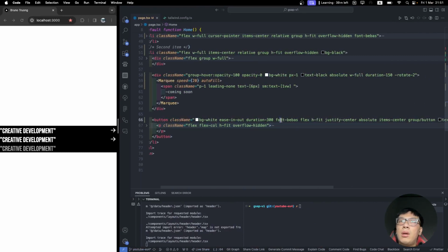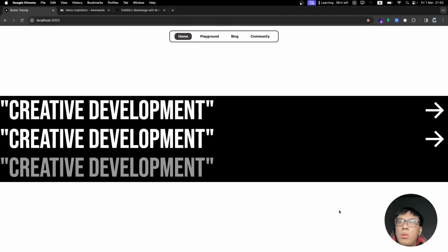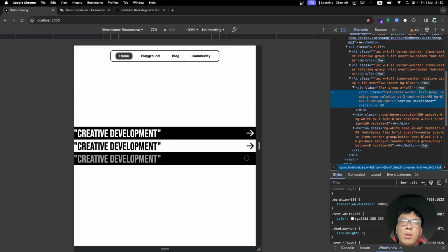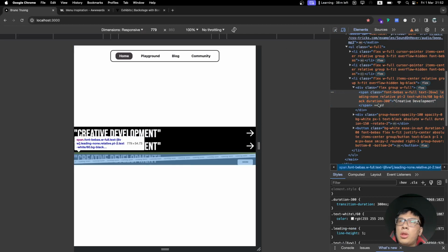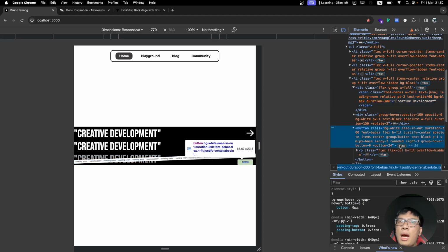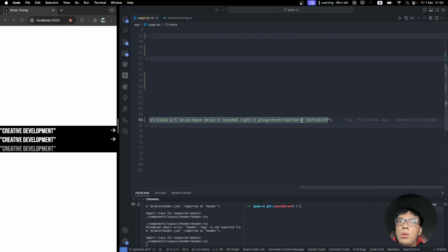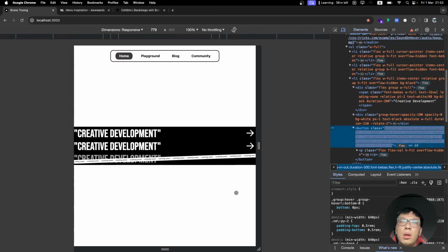All right. Okay, so in the button, I want to know why it didn't affect my button too much. It's not touching the button too much. Hold on. Yeah. Okay, we're going to do bottom 3, right?